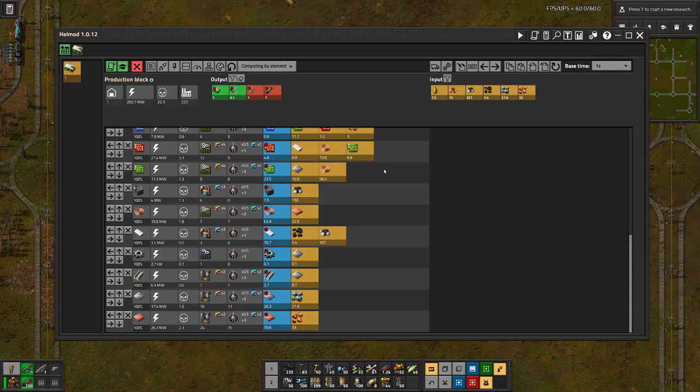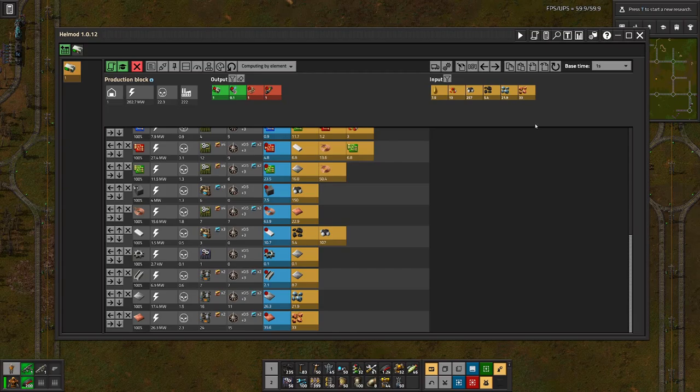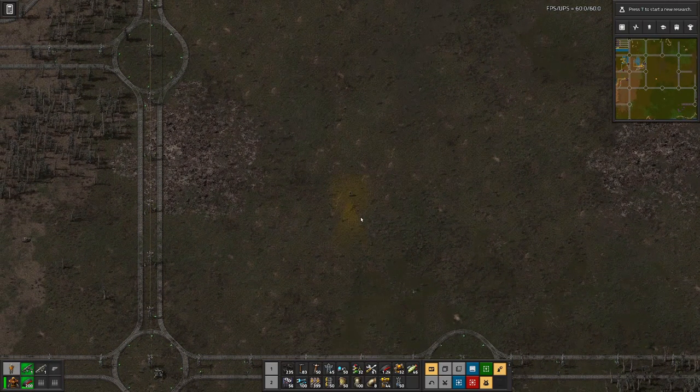beacons, speed and productivity modules, we don't even need a huge setup of smelting arrays. So basically, we can produce around one item every second. That means every 10 seconds we can produce a rocket unit, which means every 1,000 seconds we can launch a rocket. And I think for now that has to be sufficient. If it is not, we will just plop down a second one.